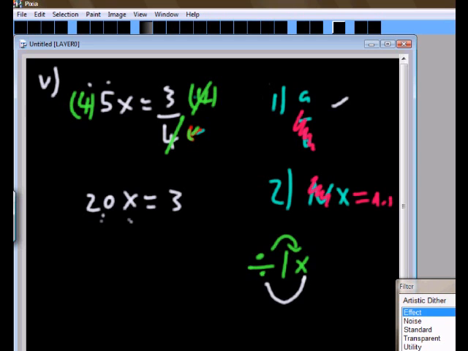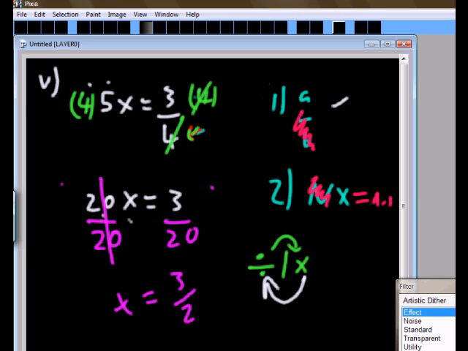So the opposite of multiply is divide by, and that's what I'm going to do. I am going to divide by 20, and you have to do it to both sides, don't forget, because it's an equation. If you multiply one side by an elephant, the other side has to be multiplied by an elephant. That's the rule. Okay, and you'll see it works out here, because my two 20s will cancel. 20 over 20 is 1. Great, that leaves me with x is equal to 3 over 20.